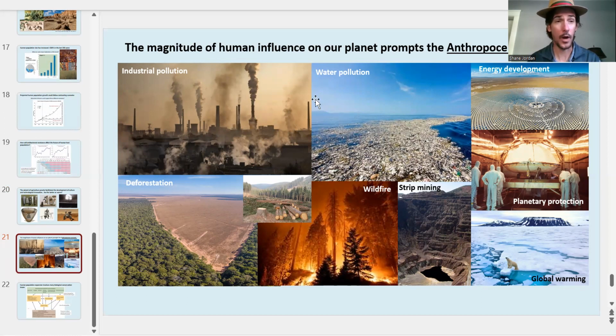We can talk about things like widespread water pollution. This is a picture of the Great Pacific Garbage Patch. If you haven't heard of this, there is a sea of plastic floating around out in the Pacific Ocean, or I should say, an island of plastic floating around out in the Pacific Ocean that nobody really knows what to do about. And it's just simply out there. It's harming marine life, driving down the quality of the water. And as these plastics break down in the Pacific Ocean, they start to turn into microplastics that are really, really tiny that sort of distribute within the water column. And as they break down, they become nearly impossible to get rid of.